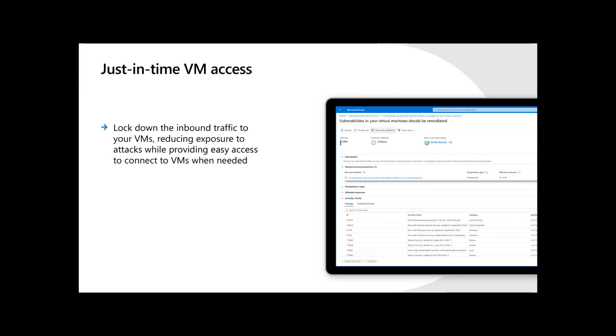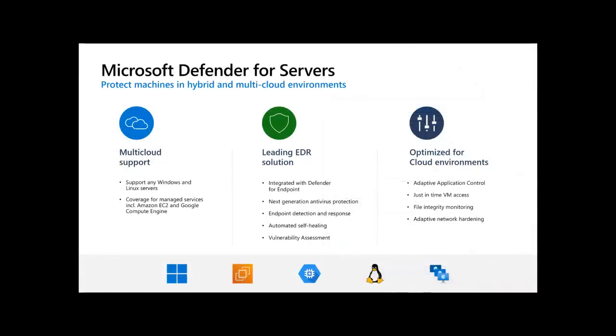which is why, in addition to just-in-time VM access for Azure, we also support this for AWS VMs, so for your EC2 instances. The idea behind using just-in-time VM access is that instead of having your management ports open all of the time, you can have them open, and even limit them to a specific time and a specific IP address. And there's even a way for someone to request just-in-time access to your Azure as well as AWS VMs.